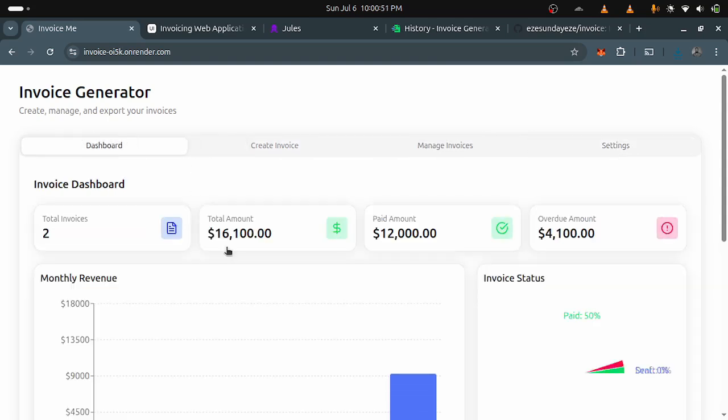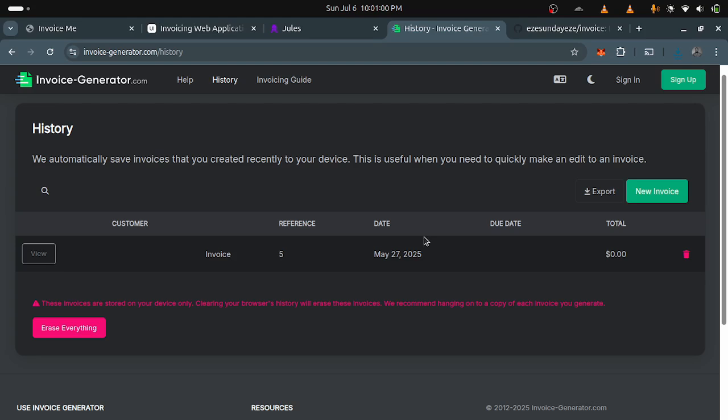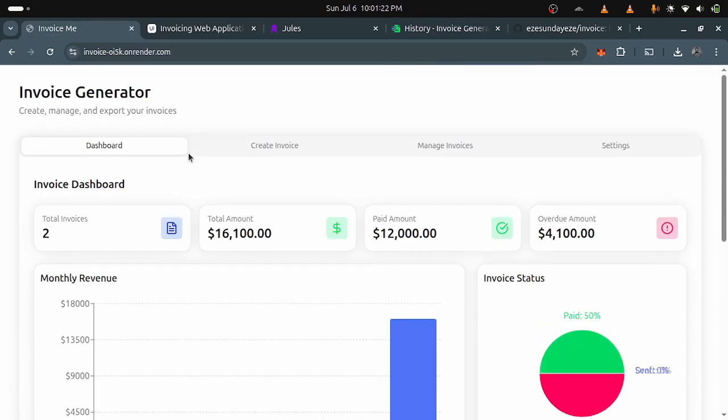So that's about it. I found this very, very interesting because at some point I needed this thing and I was using another tool too. It wasn't giving me what I needed. It couldn't give me a history. I couldn't export previous invoices. It was a problem, and I couldn't find a tool that did what I really wanted at the time. Of course, for free. Yeah, this one is free as well. So I decided to vibe code it. Didn't want to waste so much time creating it from scratch.